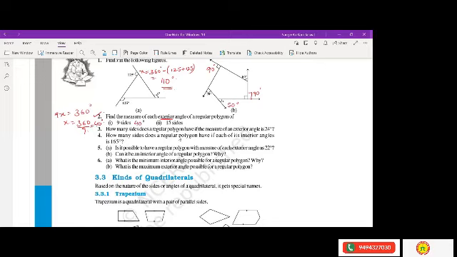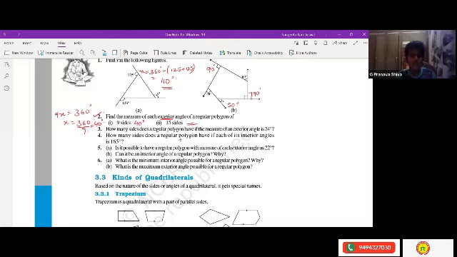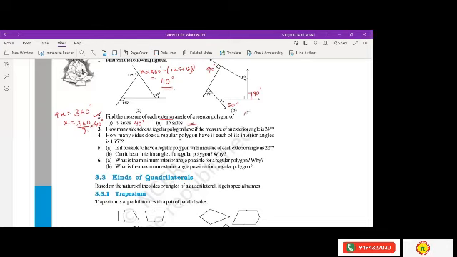Now what about this? If there is a 15-sided polygon, a regular polygon with 15 sides, what is the measure of each exterior angle? 15x equals 360, ma'am. Very good. So that's 15x. Get your value of x. So x is 360 by 15 degrees. So what do you get? Whatever you get by dividing. 24. So that is 24 degrees, the angle.